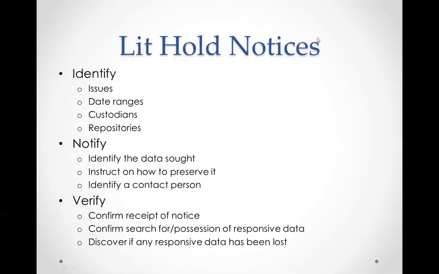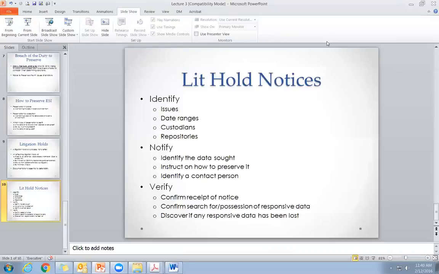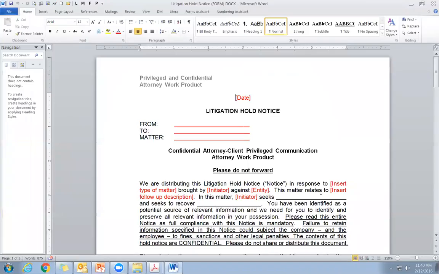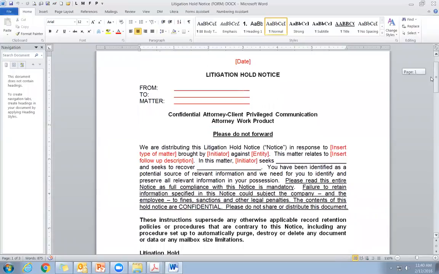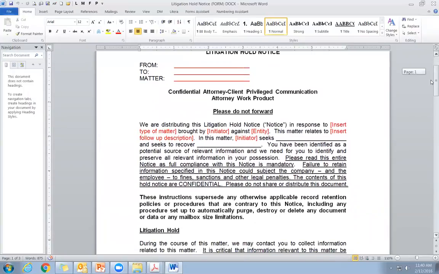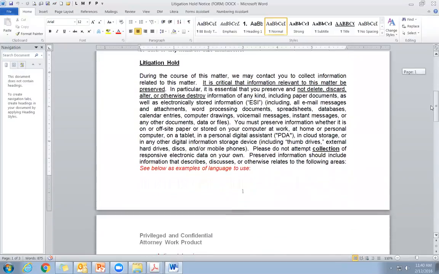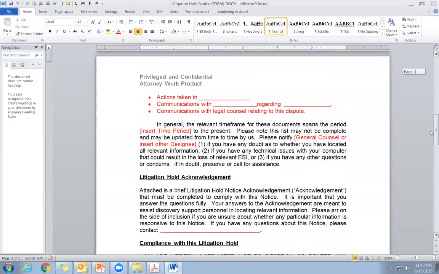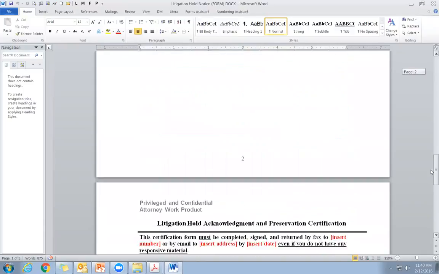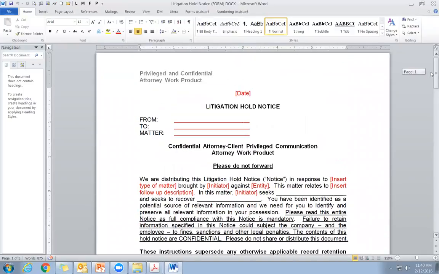So what I want to do now is let's take a look at this sample hold. There we go. And I hope everybody can see that. This is a sample litigation hold notice, and I'll upload all of this as well so you can see. And again, no magic words. This one, in fact, could be better in my opinion. This may be a little too much. It really depends on your audience. But let's look at it.